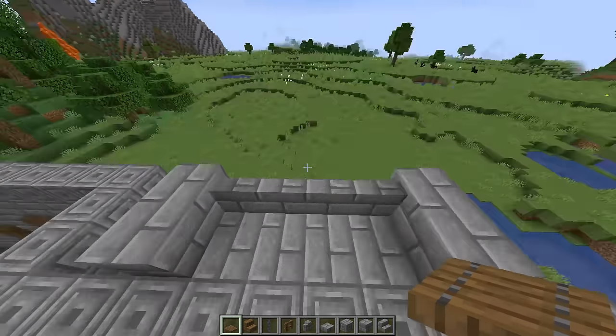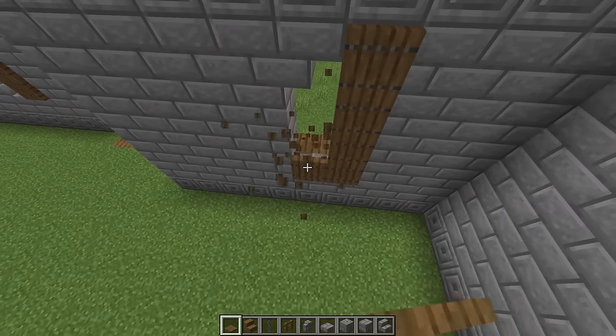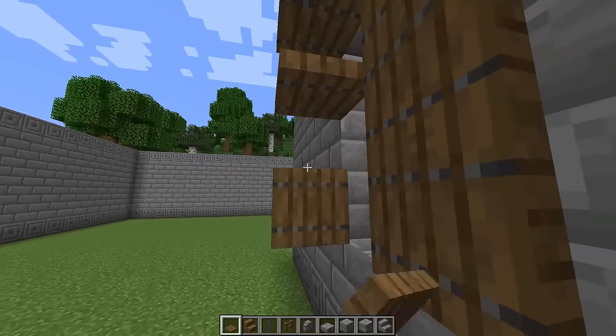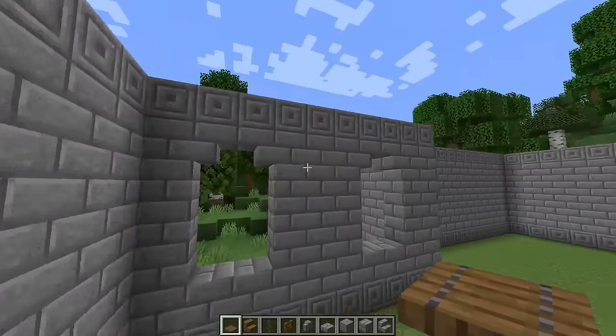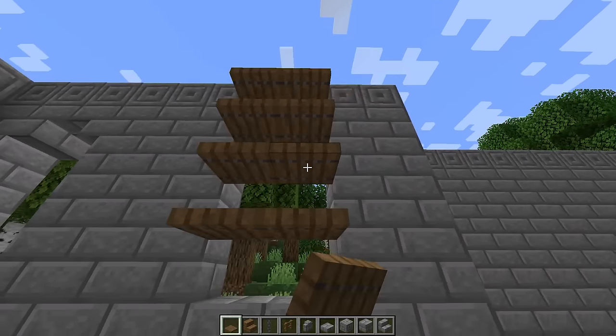And you can place your trapdoors like this to make both shutters closed if you want. But you can also use a placeholder block and place the trapdoors like so to leave one open. And I think this looks a lot better from the outside because you get a little view of the inside. Anyway, I'm also going to place some shutters on these back windows, and again you can decide whether you want to have them open or closed.